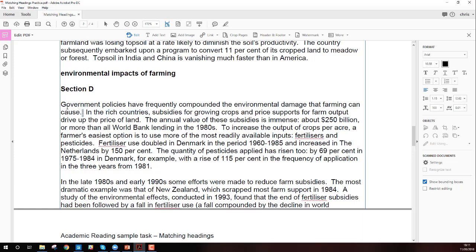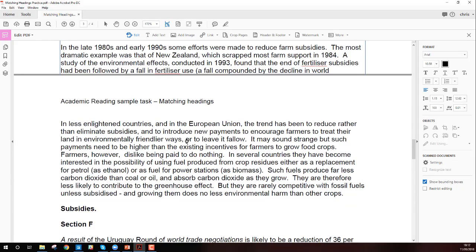Okay, so it's talking about government policies, and then it's talking about rich countries. So this is a topic sentence, and then this is modifying the topic sentence and saying, okay, when talking about government policies, this is what the whole next 3 paragraphs are going to be about, but I'm only going to talk about rich countries. So let's see, rich countries: Denmark, a rich country; New Zealand, rich country; European Union, rich country.